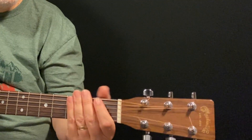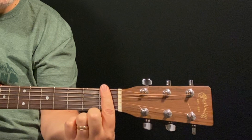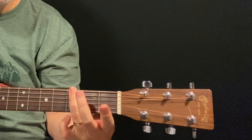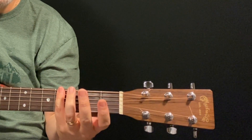There is a finger exercise I'm going to show you. There's going to be a pattern involved because that's a lot of what guitar is like. Think of your hand this way: your index finger is always going to play the notes on the first fret, your middle finger on the second, your ring finger on the third fret, and your pinky is always going to play the notes on the fourth fret.